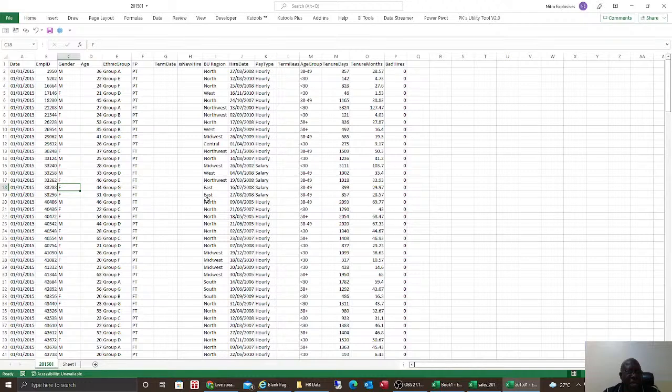Okay, let's start by looking at this list of employees that we have. If we look at this list of employees, there's lots of information which, if not managed properly, will not make any sense. It will be a hell of a job to analyze this information the way it is. So what we need to do is summarize this information so that we can have meaningful data.